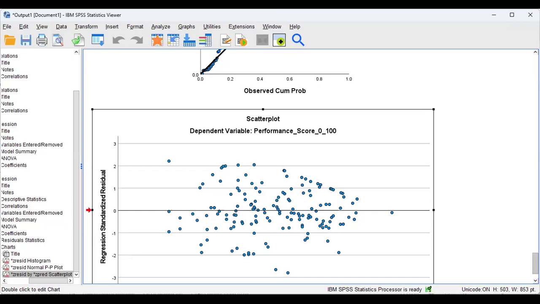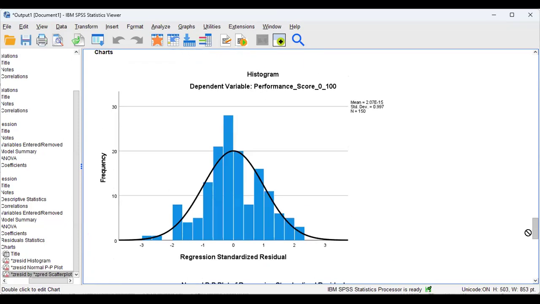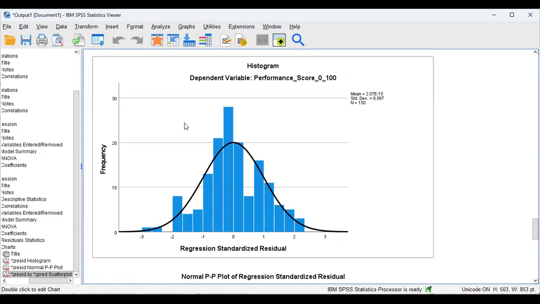Then there is also normality of the residuals. You remember I created the z-scores for the residuals and the z-scores for the predictor.